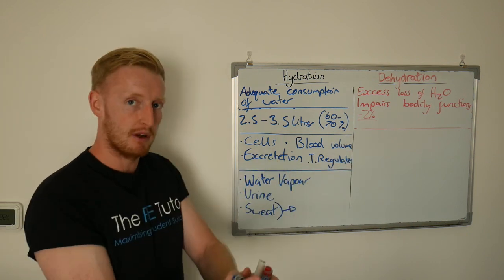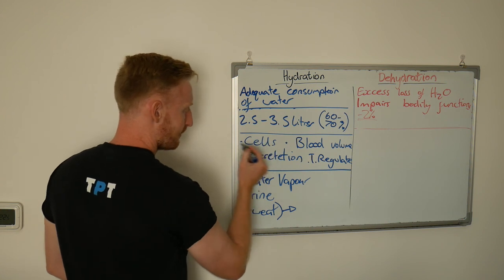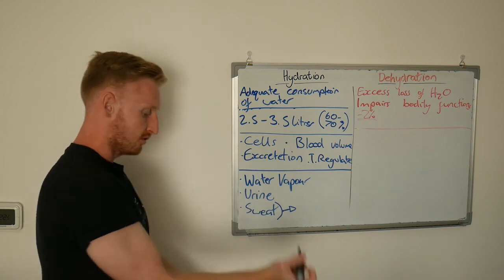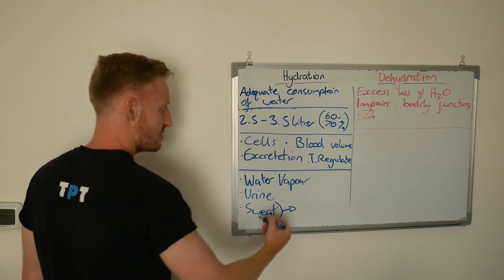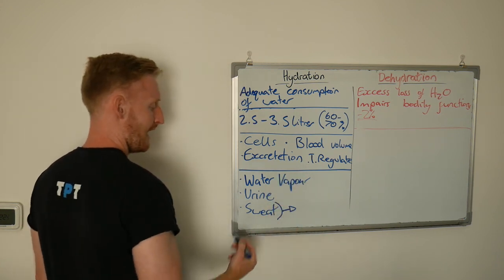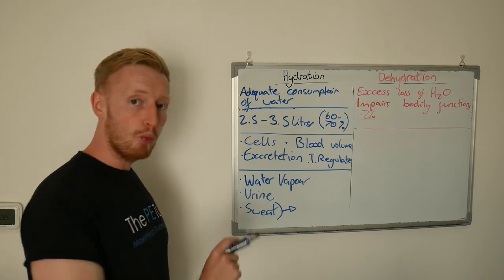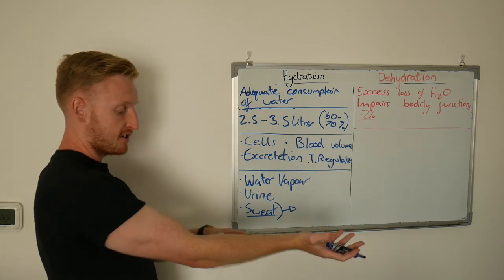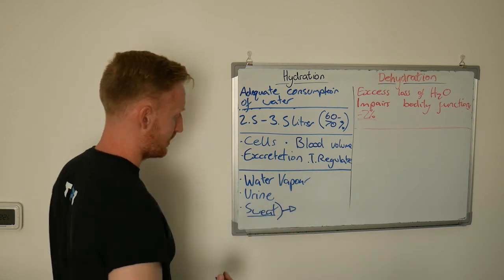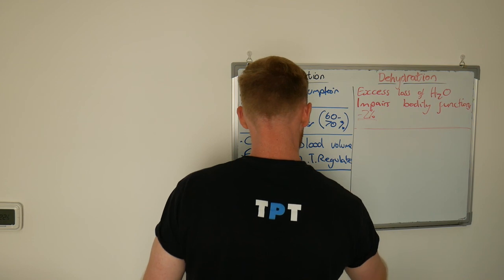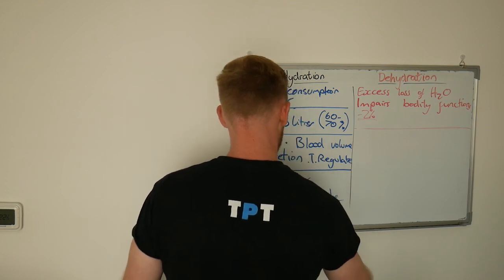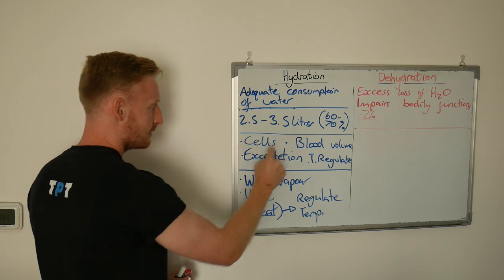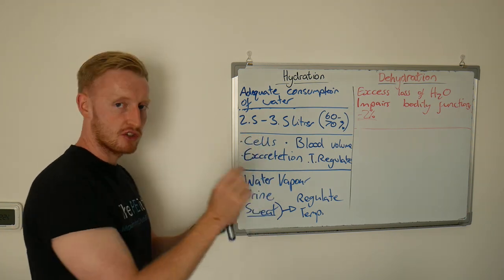Heat that we generate from cellular metabolism, i.e. breaking food stuff down in our cells and converting it into energy, that releases heat. As our muscles contract our joints, articulate and move, it generates friction, it generates heat, and that passes into our surrounding tissue. And we don't want to overheat. Therefore, water is passed through the hot areas to the surface of our skin, and then we lose it through water droplets. So we can start to regulate our temperature. We can regulate our temperature. And if we can do that, that keeps our cells functioning correctly. It keeps the chemical reactions happening correctly.